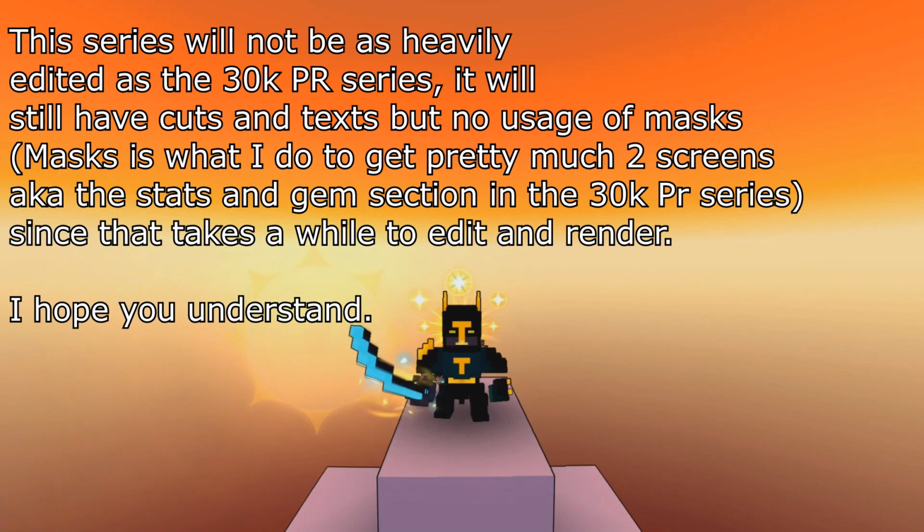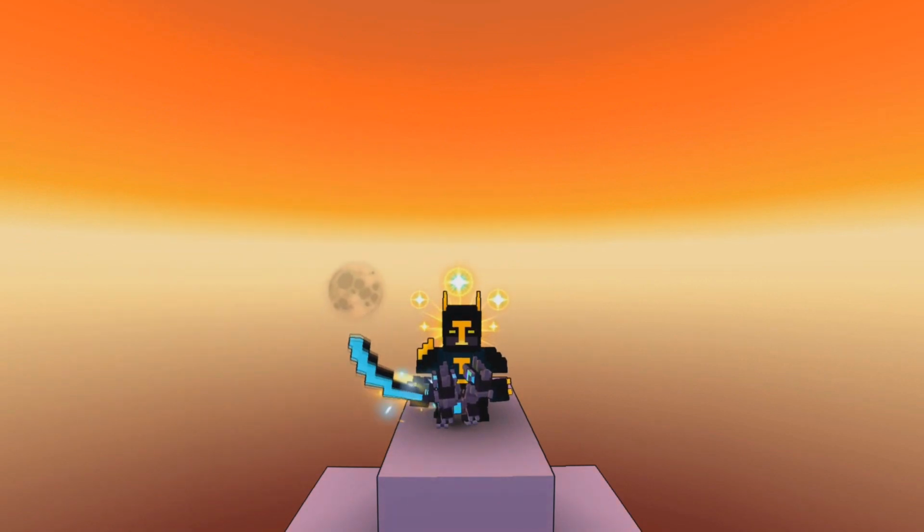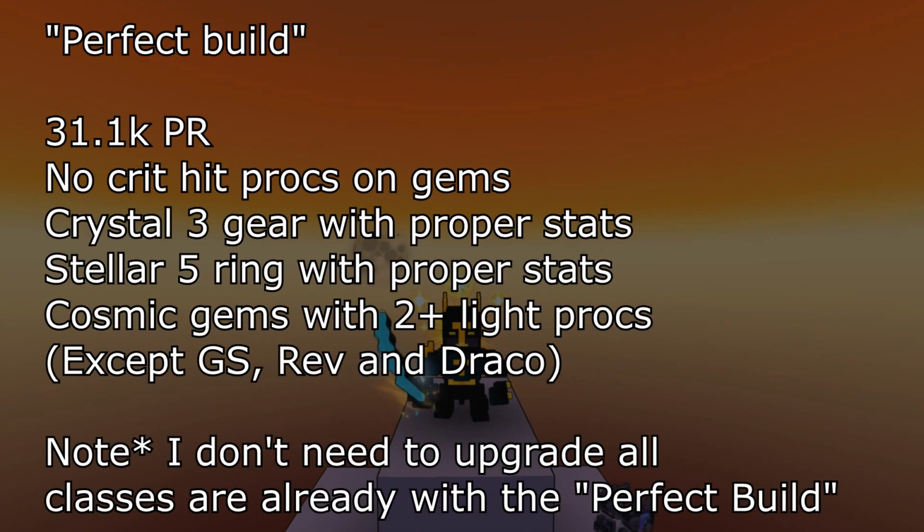This is going to be a new series, similar in style to the 30k PR series, but this time around it's going to be with all characters with a perfect build at 31k PR. What do I mean by perfect build? It's going to be pretty much no critical hit roll on any of my gems and having at least 2 light or more on my cosmic gems. This is the same across all 16 characters.